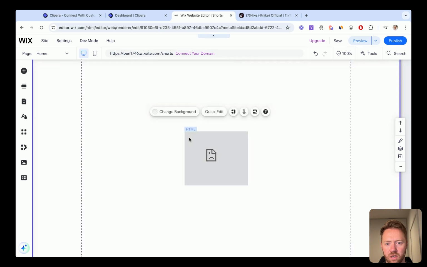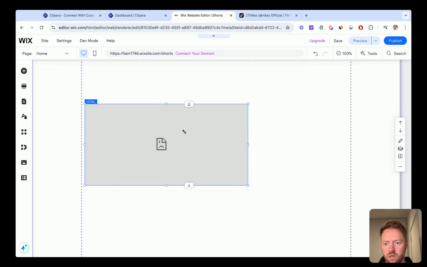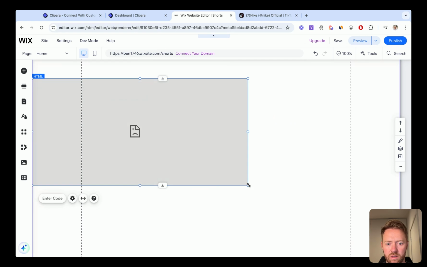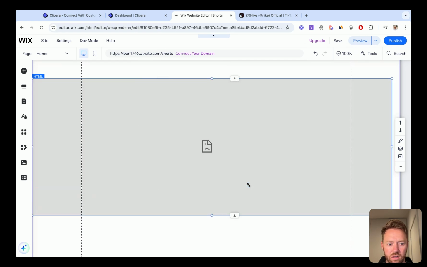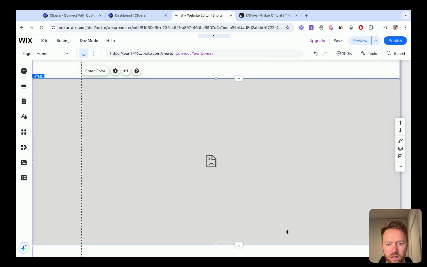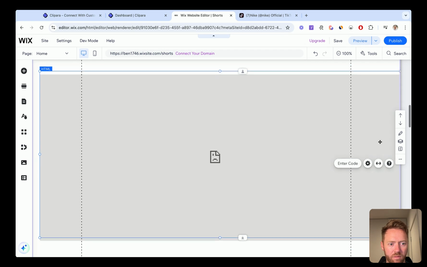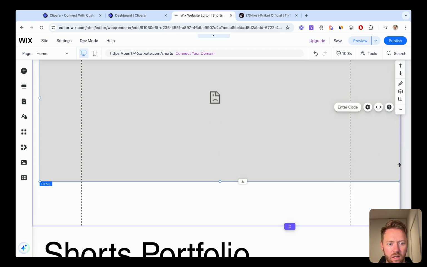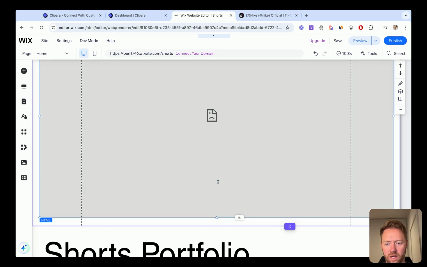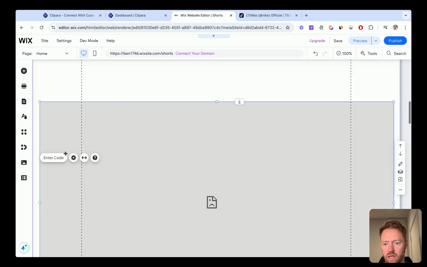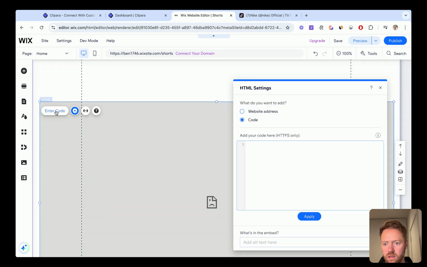Before we paste the code in, let's resize this. You can bring it slightly in from the edge because we're not doing an overlap design here. And let's make sure it's got plenty of height. Okay, and then let's enter the code.